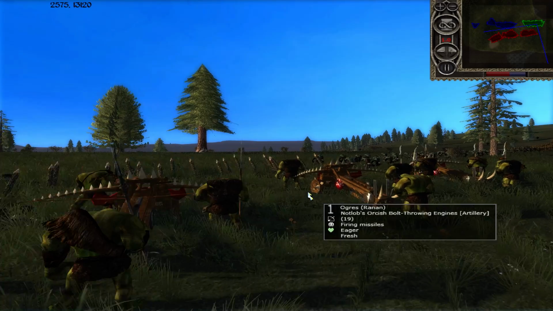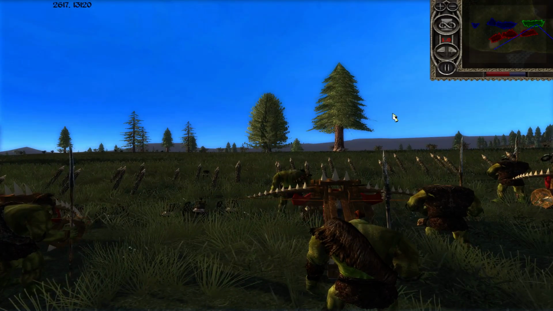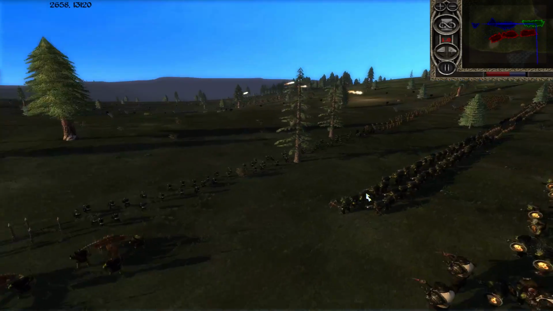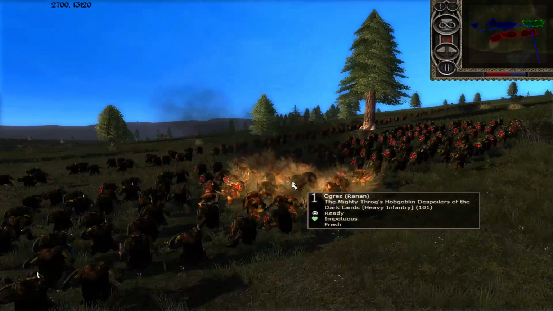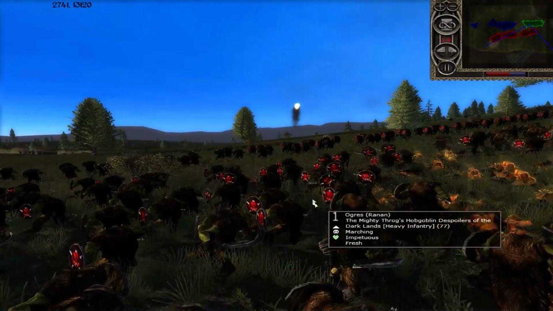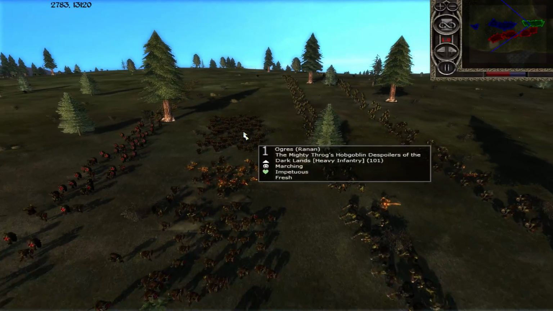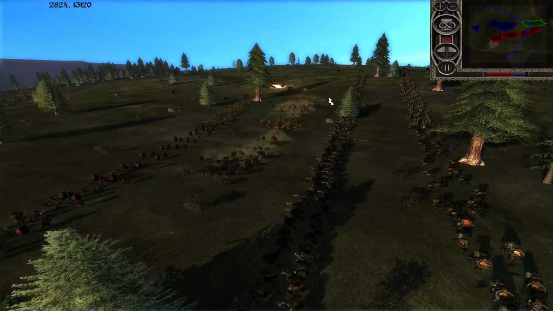I am going to start firing in with my Notlob Orcish bolt-throwing engine into his cav. I don't know if I'm going to get any really good shots off or not. I don't think I get any kills against his cav with it. He is going to start firing in too, with his trebuchets, and look at that. One trebuchet shot killing, I don't know, like 34 hobgoblins, so I really needed to be careful with that.